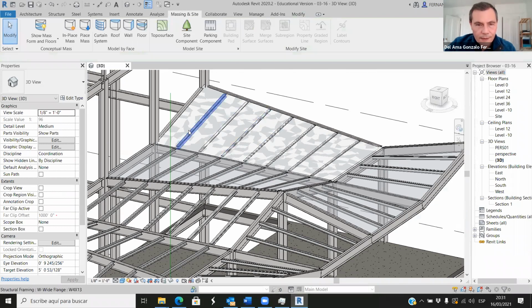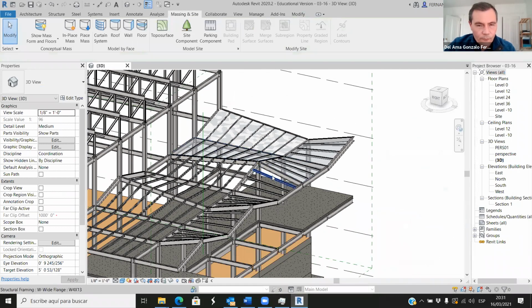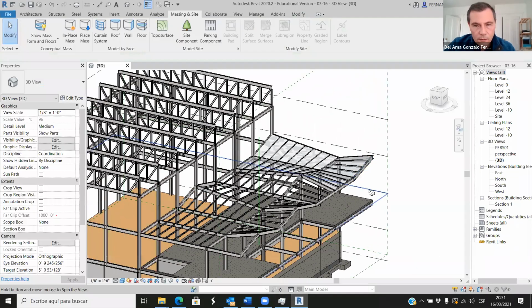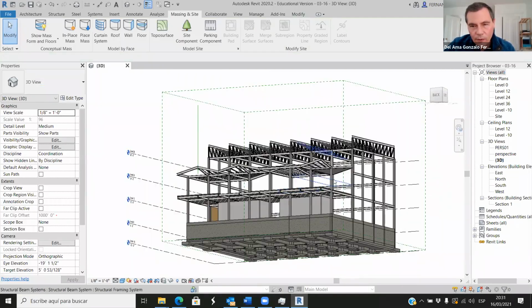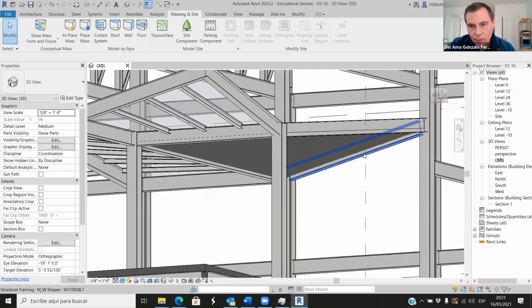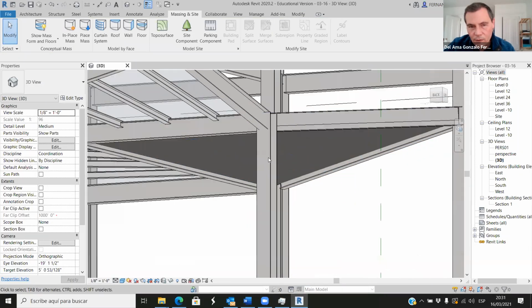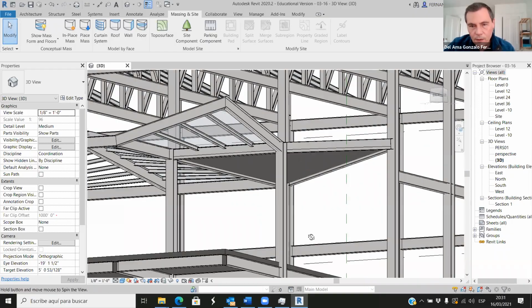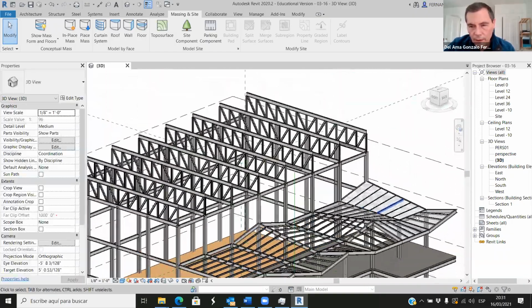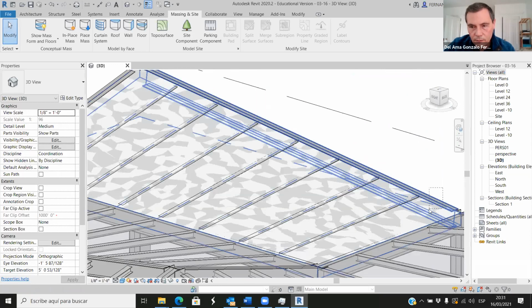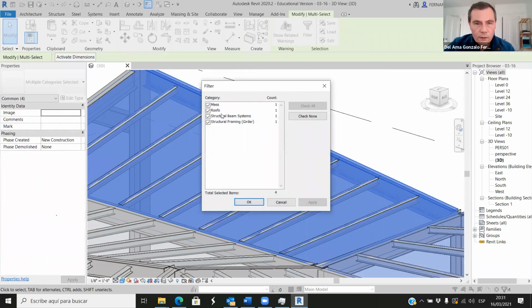And the thing is that now the roof that we have created is going downwards. I want to do the other way around. I want to move this roof up so that I can see the beam systems from below. Then I can select roofs, apply.